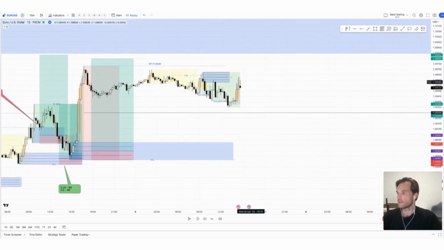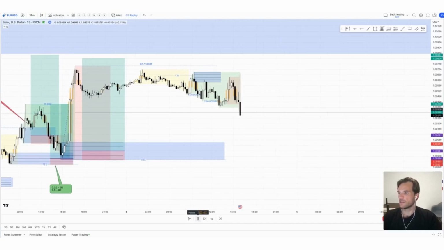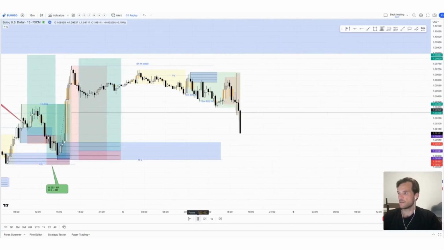Look, okay, so we pushed up. We still haven't gone to 50%, so I'm not going to take any longs out of here because we're not in the discount zone. But let's see. Okay, so this potentially would have still been in. If you moved to break even, you would have been out at break even on this stop hunt. If you left it where it was, you'd be in some decent profit, obviously.